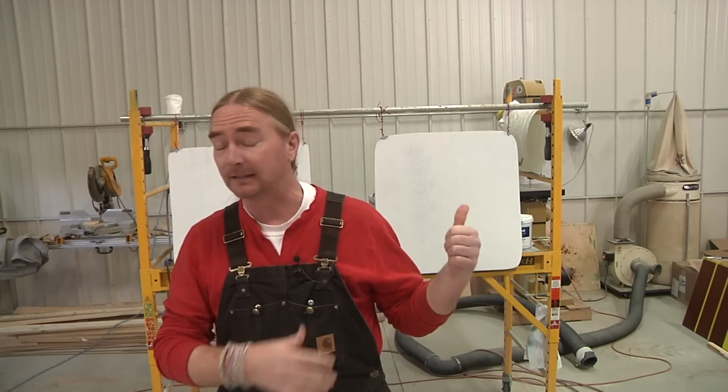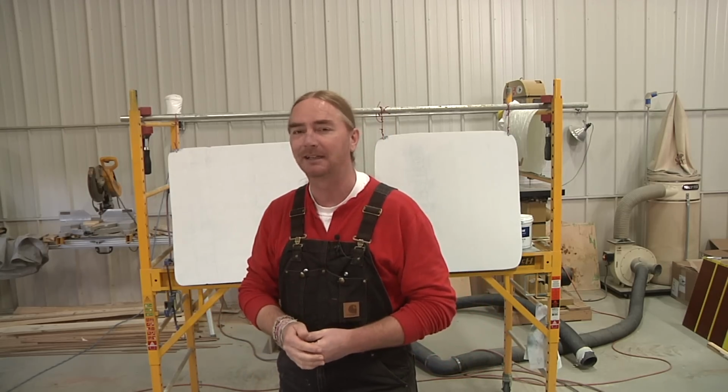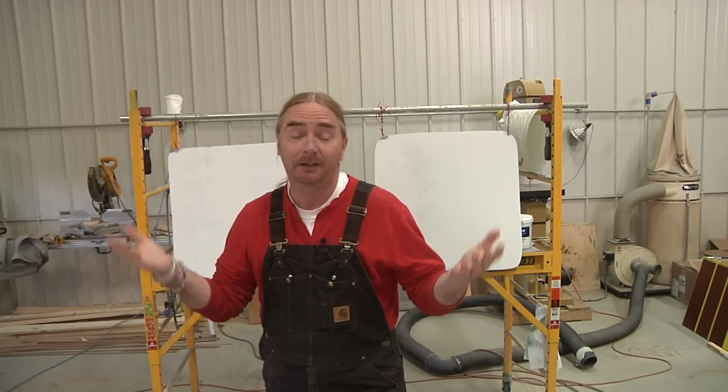So this panel did not have any reducer. This one did, again, it was reduced about that 12–13%. Now, because it was kind of late last night when I did this, these panels have only had about 15 hours, give or take, to set up. I've pushed this back as far as I dare yet today to hopefully be able to get some paint on here. But because it's only been about 15 hours, I'm not 100% sure that the primer on here is actually ready to sand. I would say there's a 50-50 chance that it's going to gum up a little bit on the paper as I'm sanding it. And well, if that's the case, there's nothing I can do.